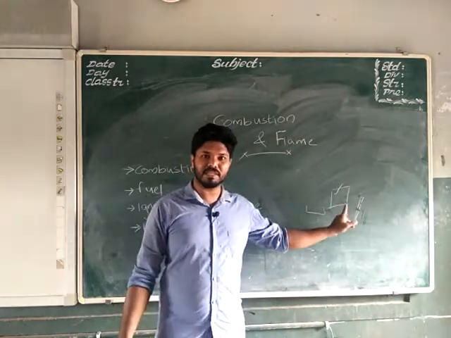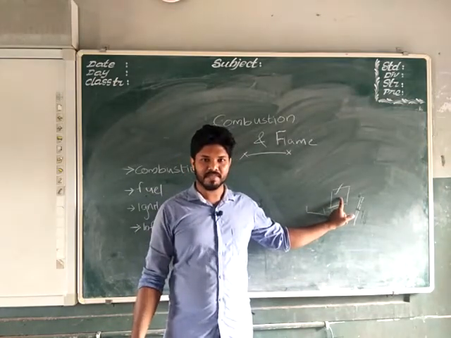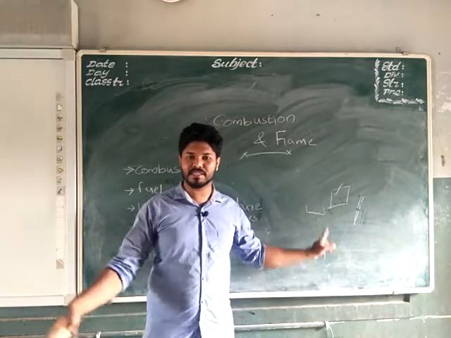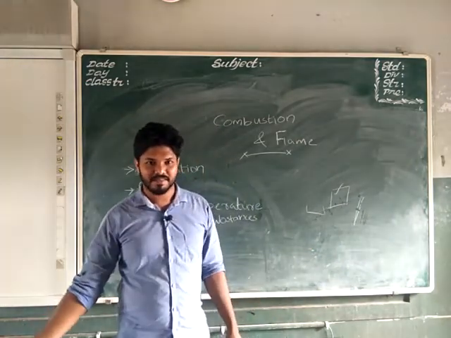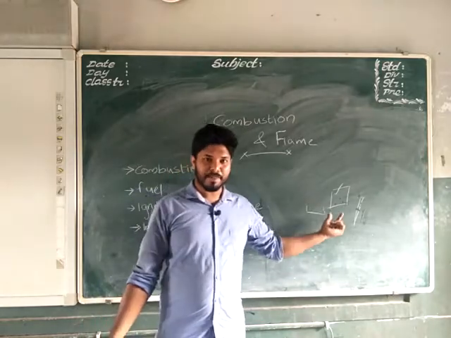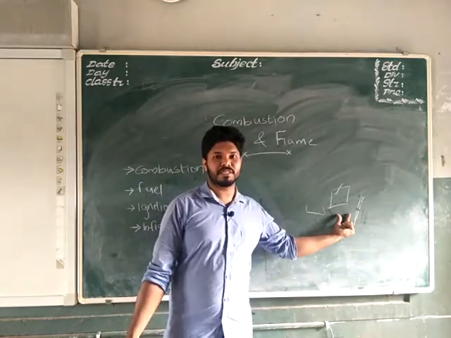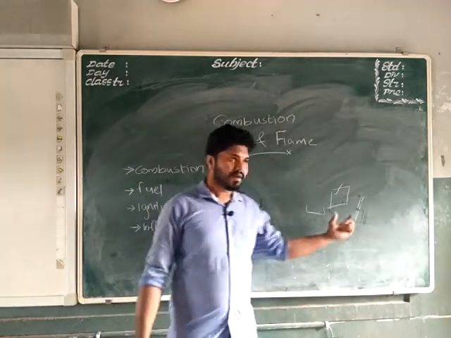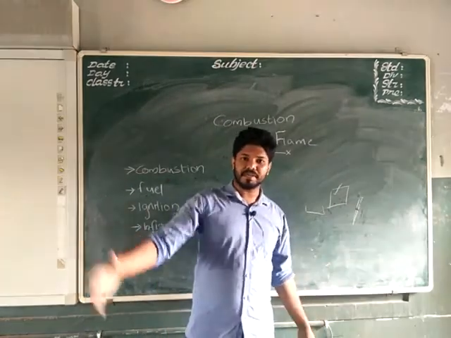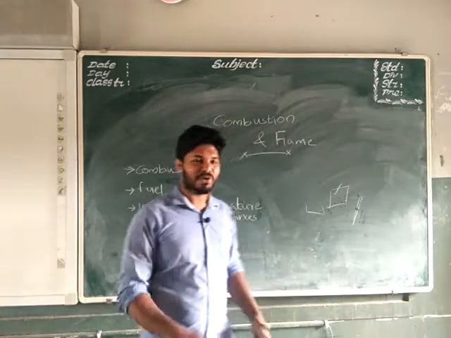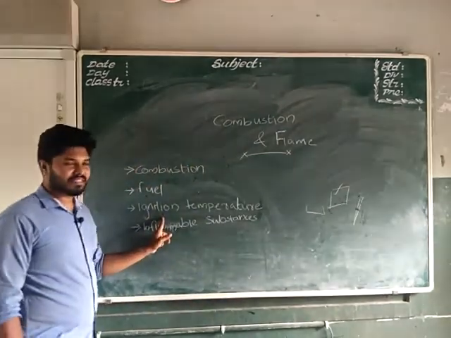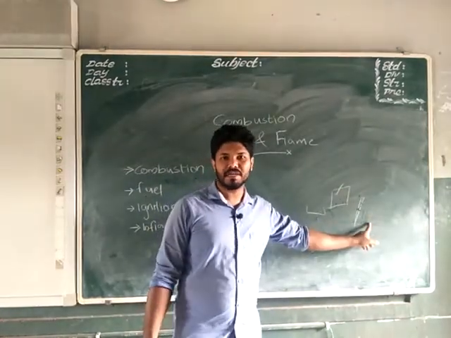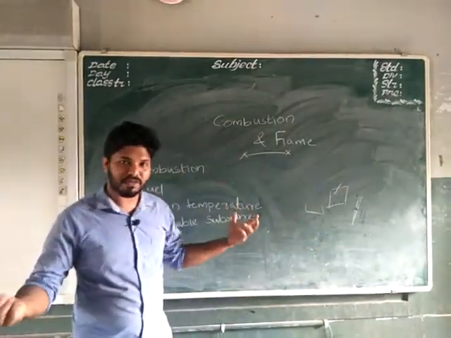But at the same time, we need not store paper like that. It will not burn easily. We need not store paper like kerosene, diesel, petrol or gas, isn't it? Compared to kerosene, paper has a higher ignition temperature. In the case of wood, it is even higher. So ignition temperature is the minimum temperature required for an object to burn, or to undergo combustion.